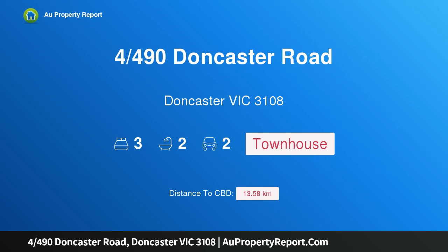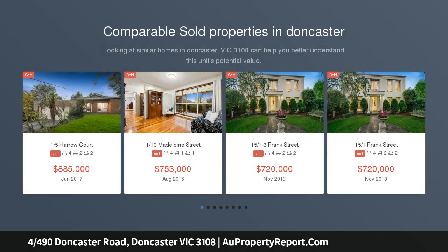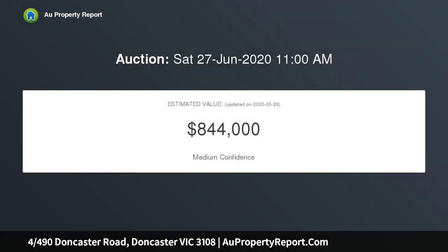I am glad to introduce the property at 490S Doncaster Road, Doncaster, Victoria 3108. Easy living in the heart of Doncaster — its privacy is ensured by a position set well back from the road. This stylishly presented three-bedroom plus study townhouse is a relaxing sanctuary in a vibrant Doncaster setting, directly opposite the Eastern Golf Club, meters from Westfield Doncaster, and moments from the park and ride.